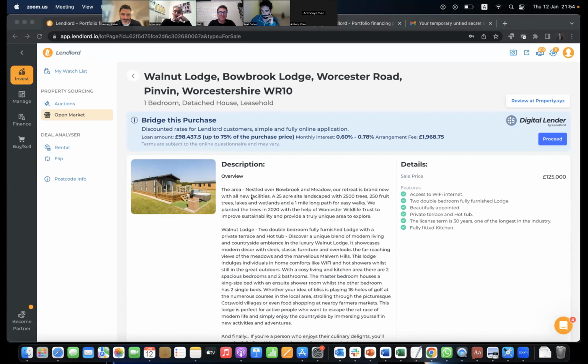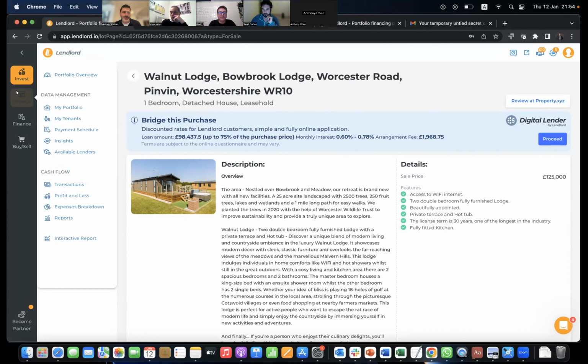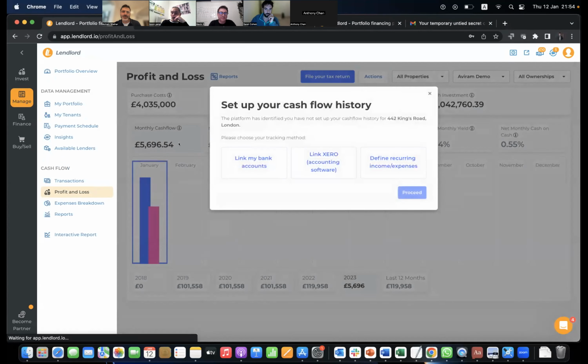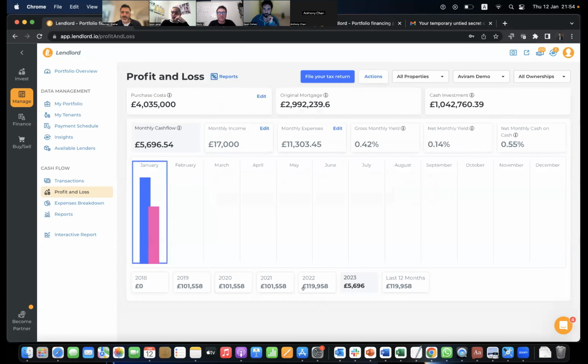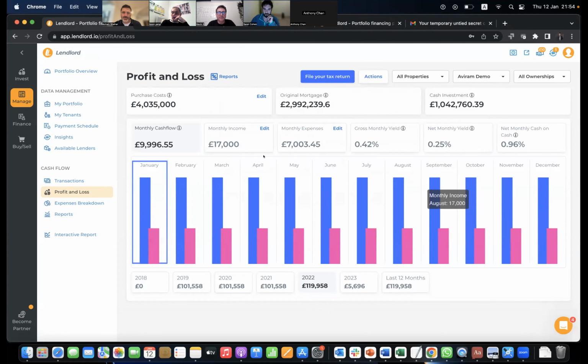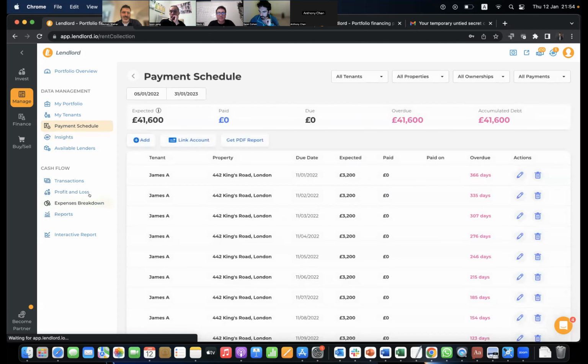Okay, Stephen, please can we have the Lendlord platform chart available to view by financial year? Okay, so I know what you asked. Stephen, if I understand you correctly, you want to see the profit and loss page on the financial year, not the calendar year. If this is the question, it's in the roadmap, but with lower priority, though perhaps we should prioritize it, because this is just the visual way to see.